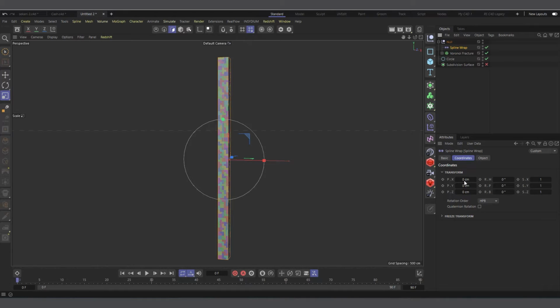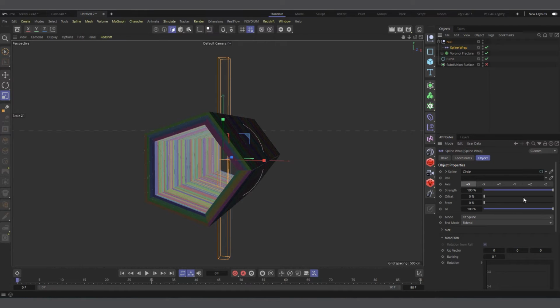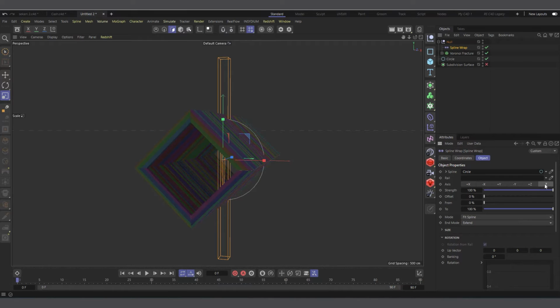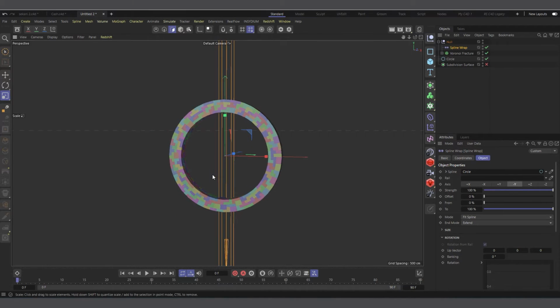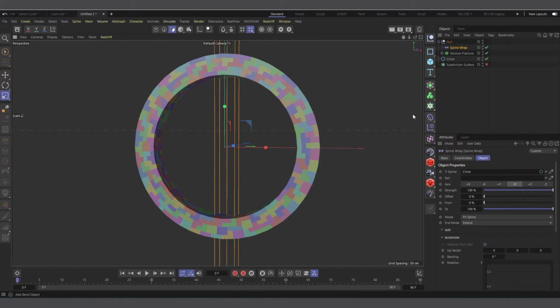In the spline wrap, we come into our object tab, and the spline we want to wrap our object around is this particular circle. So I'll drag this circle into the spline wrap here, right? Let's change the axis from X to, I think, Z or Y. Yeah, actually Y, right? And now you can see it's wrapping around our spline.